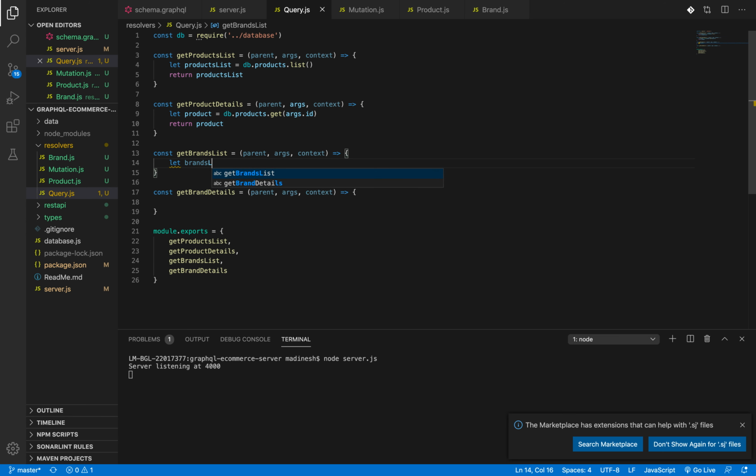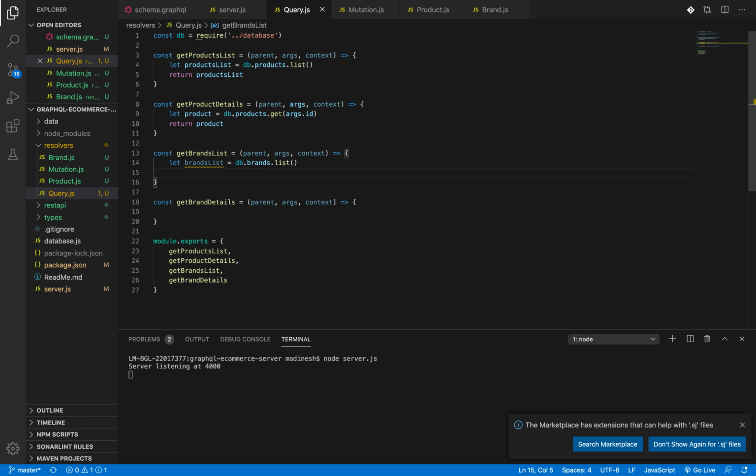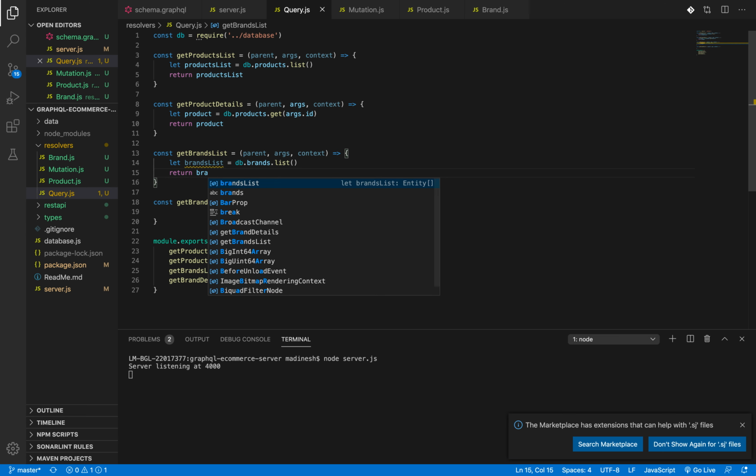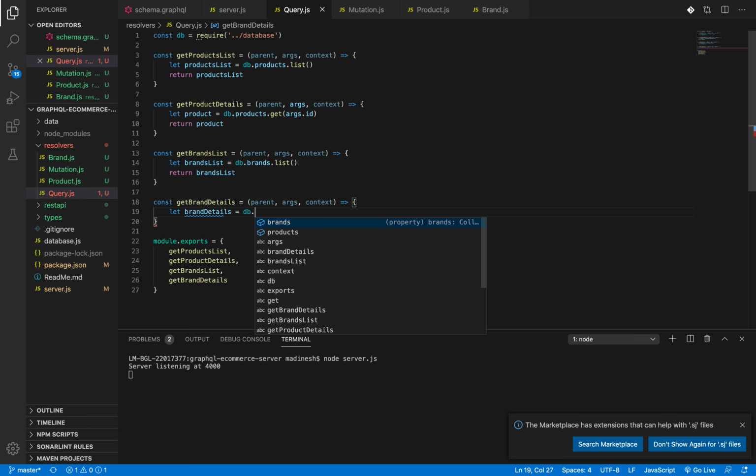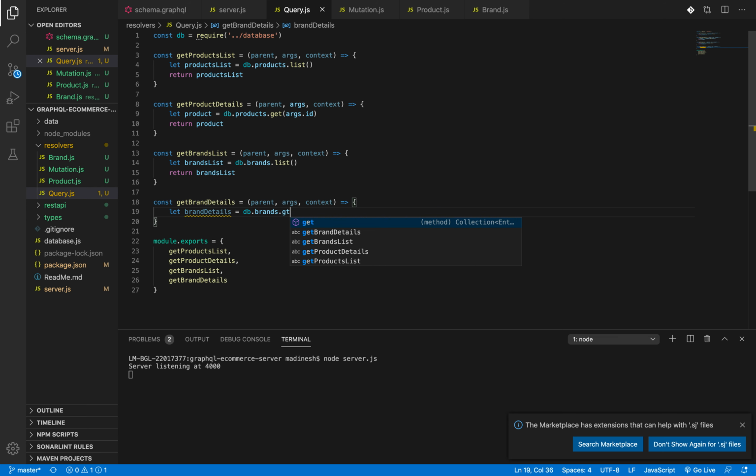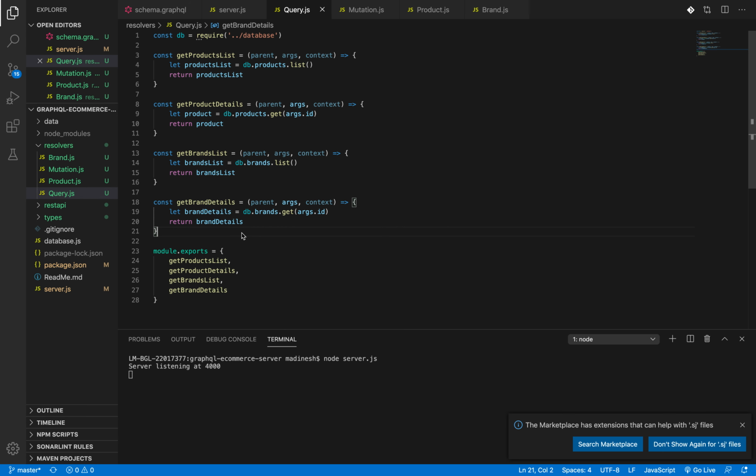Now same thing goes here: db dot brands dot list, return brands list. And db dot brands dot get, return brand details. So I've defined resolvers for this.